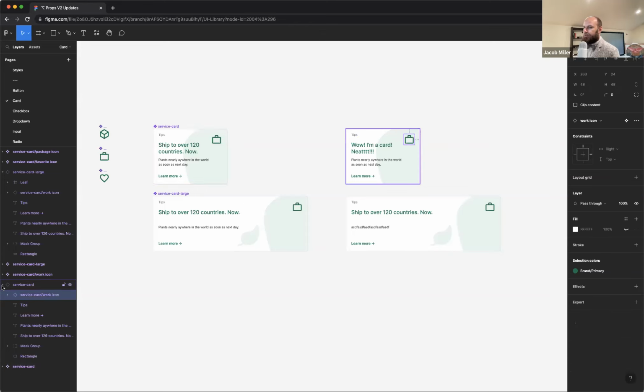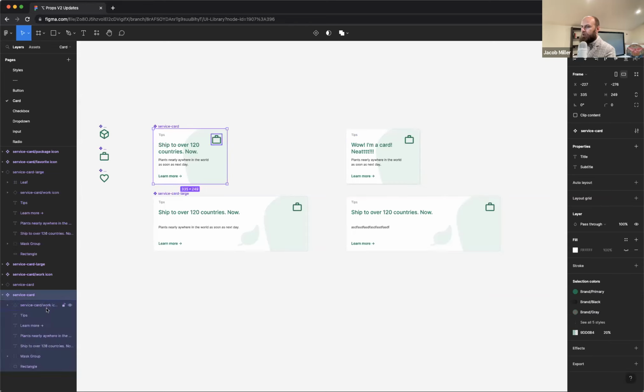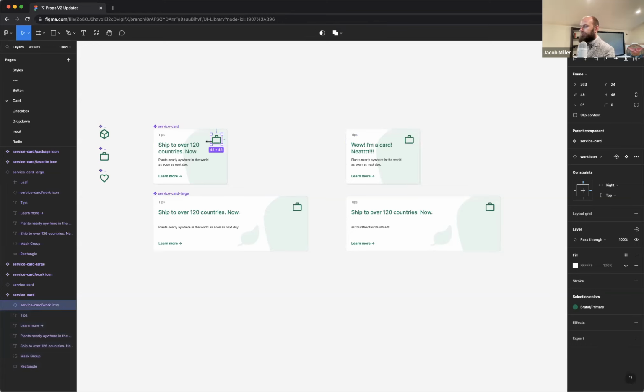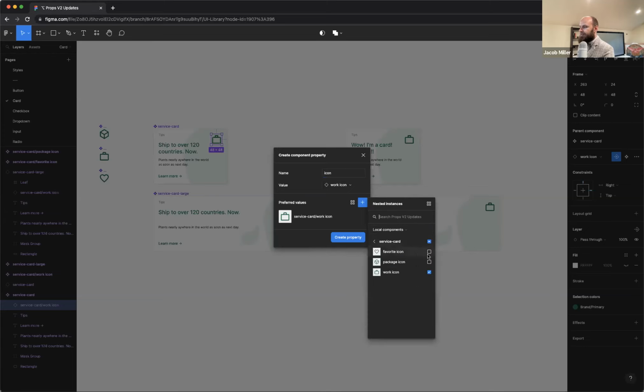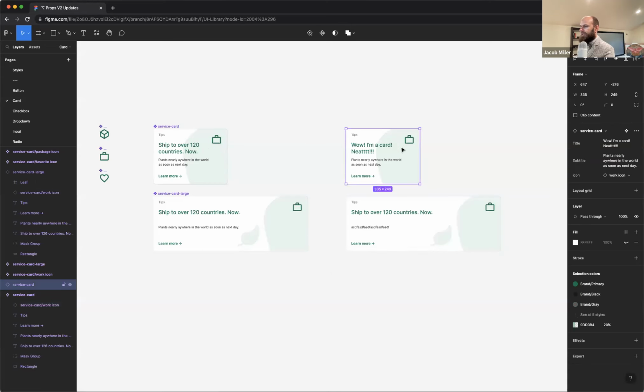Now, by actually using component props v2 and using preferred values, I can select this little icon over here, and I'm going to go ahead and create an instance swap property on this. And we'll just name this icon. And now notice that we have this section down here, which is for preferred values. I'm going to go ahead and add in all of the other icons that I have over here. Now, when I create this property for these preferred values, and I select my instance, and notice I'm double checking to see if this has changed or not, and it hasn't. But I now have this little icon prop over here. And right now it's set to work icon, but I now have those preferred values that I can easily swap between.